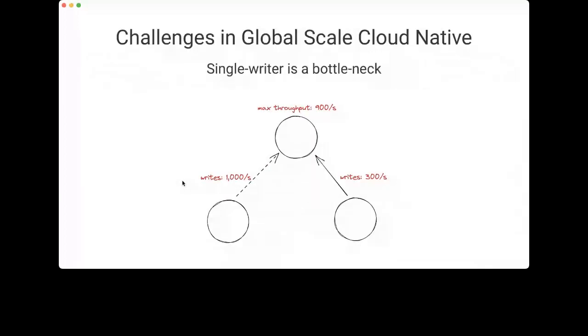We also have a major bottleneck in this single writer environment. Again, at large scale, and having developed Kudo and other operator-based systems, we're seeing with custom resources much more use of the Kubernetes control plane as a general purpose store. And so scaling etcd in this environment becomes very interesting, because if you start to have more writes than your max throughput, you start to back up, you start to have failures in etcd because it can't scale in this multi-reader and single writer environment. And it presents a lot of challenges, with the answer being, well, use a secondary store for other data or spin up more Kubernetes clusters and deal with more federation.